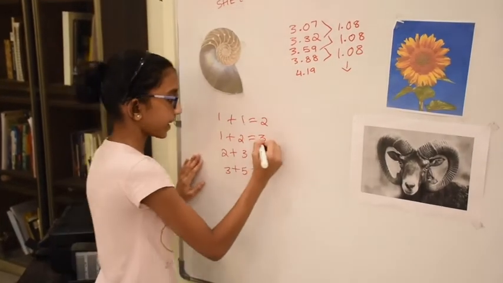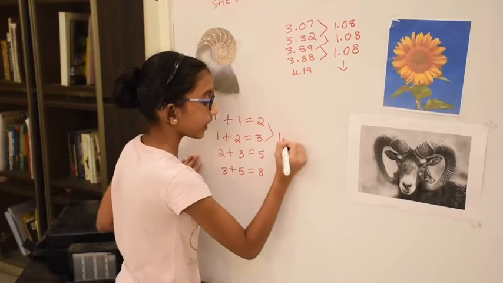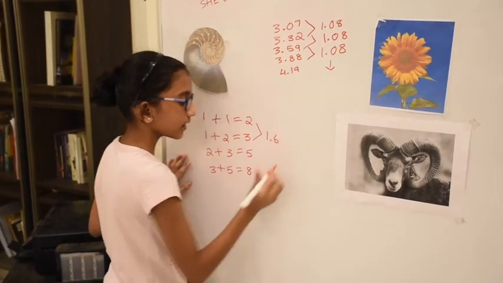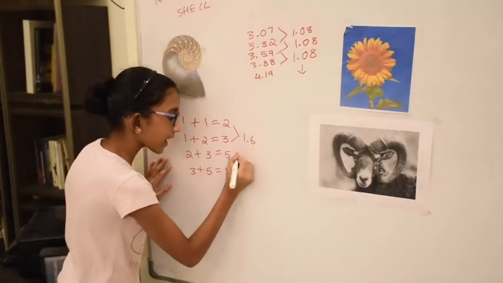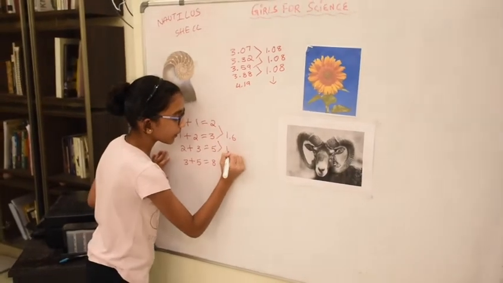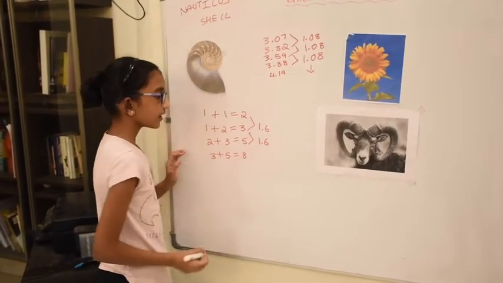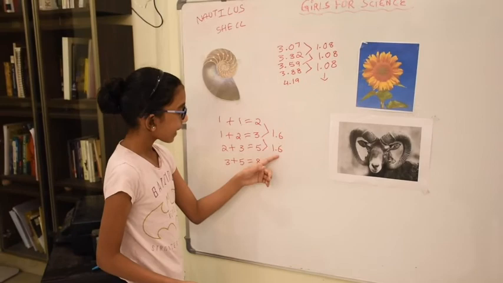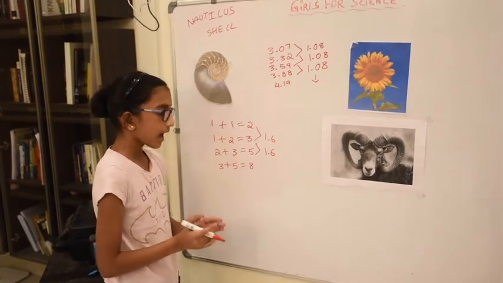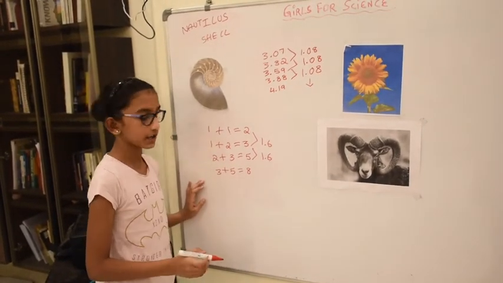If we take 3 and divide it with 2, we get 1.6. Let's do it again with 5 and we get 1.6. And as you can see, a pattern starts to appear again. And this is called the golden ratio.